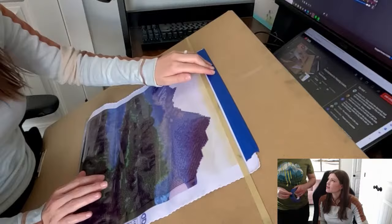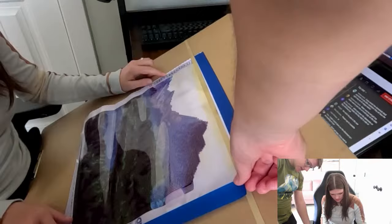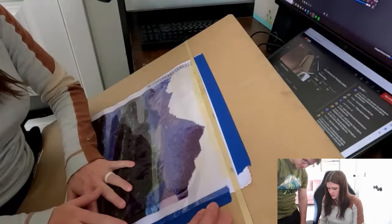Does this need to stay uncovered? Do you need to see that? Oh, is this the same as this? Wait, let me see. Wait, I gotta get this as flat as possible. Except don't put it over the plastic, because I'm gonna need to peel that up a little. Perfect. Okay, now the other side.